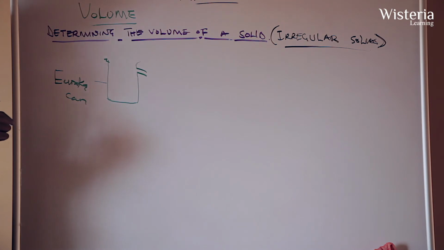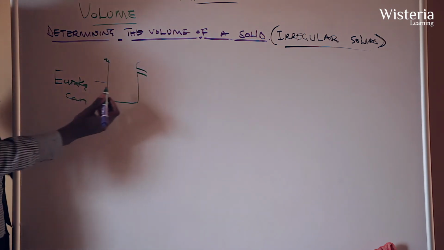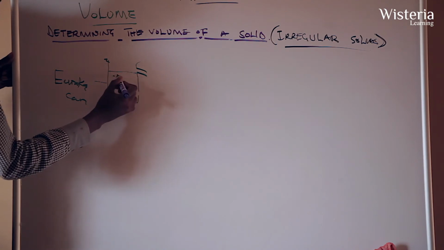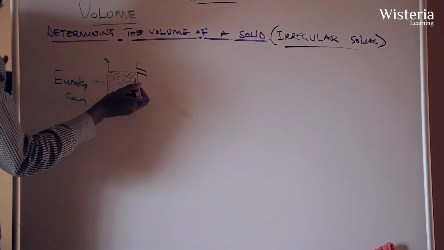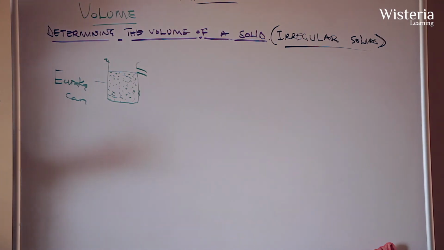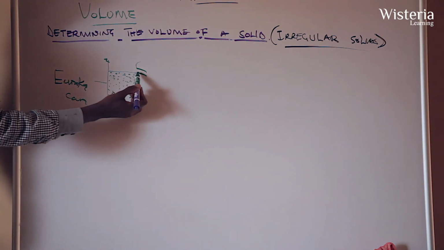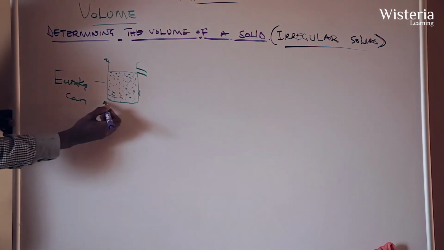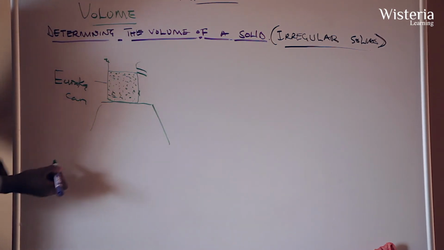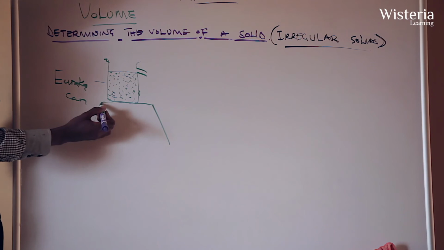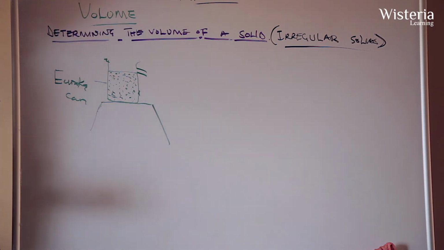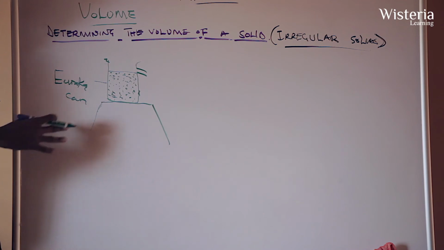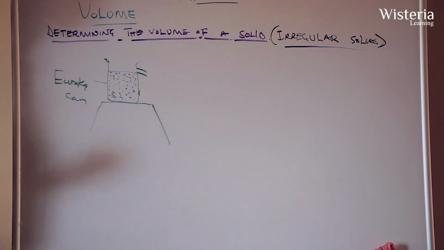So how do you use this in order to determine the volume? First of all, you need to pour water to this level until it stops dripping there, like that. So you add water in a Eureka can until the water stops dripping out of it. And you need to make sure that the Eureka can is elevated above the ground and placed nicely on a surface so that it's not moved up and down. It should be placed on a horizontal surface.